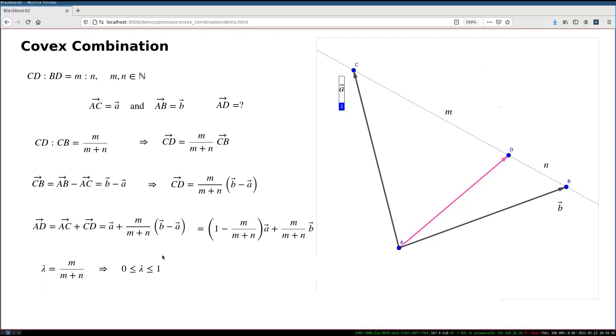but effectively it will be strictly less than 0 and strictly less than 1, if M and N are integers, positive integers. And if I use this lambda symbol, this expression will become far nicer looking, it will be like this.